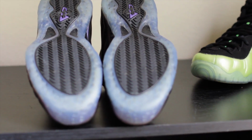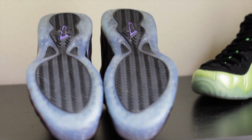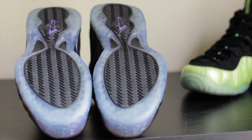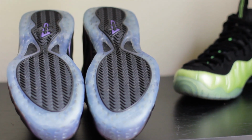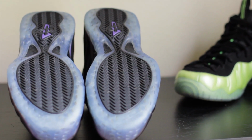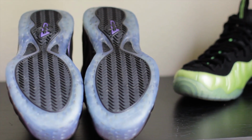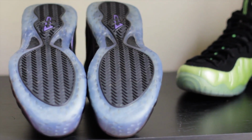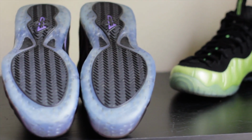And I still stand by, yo, eBay and Craigslist. Every foam that I have, for the most part, I got from off eBay and Craigslist. And I don't have no fake shoes. I mean, if you know your shoes, you're not gonna get fake shoes, first of all. I have no fake shoes, and they are all great shoes. And I promise you, every one I've gotten, I paid $250 or under, excluding the pearls, of course.